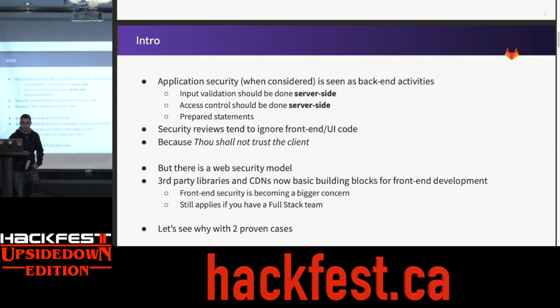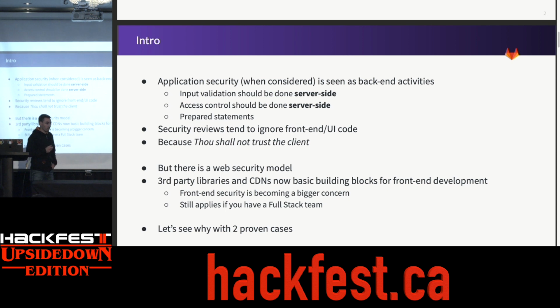From what I've seen in many organizations, when they care about application security, which is not that often, for them application security is really about doing stuff on the backend side. Because why? Input validation, because of that you get XSS and all this kind of stuff. Well, the fix is you have to do something server side. When you have permission issues, you have to fix it server side, because otherwise people can cheat. When you have SQL injection issues, you have to fix it server side because you have to use prepared statements. So that's for, let's say, the fixing part.